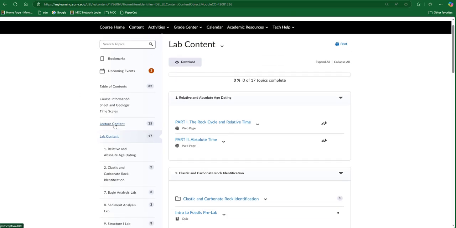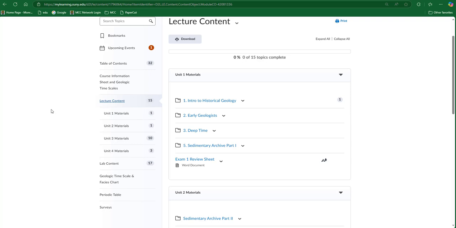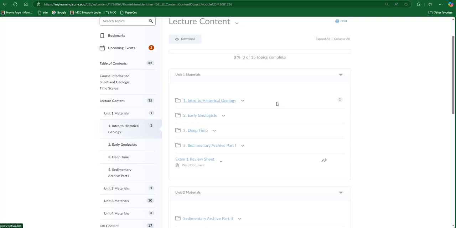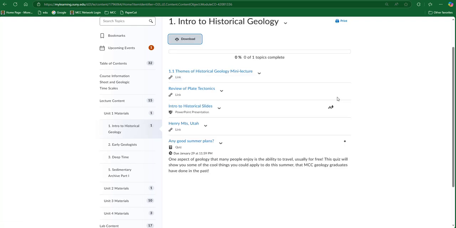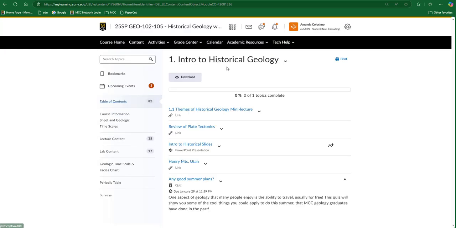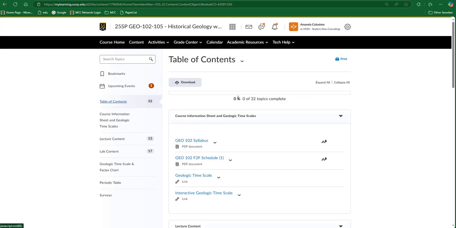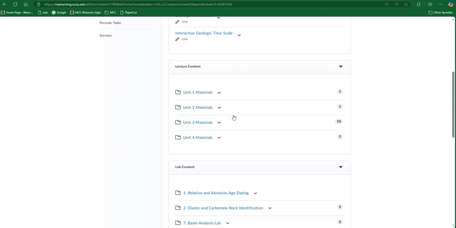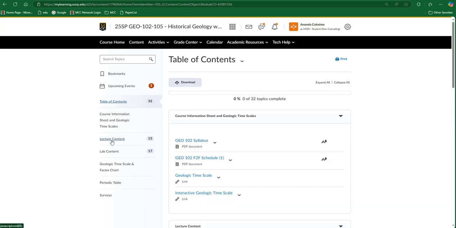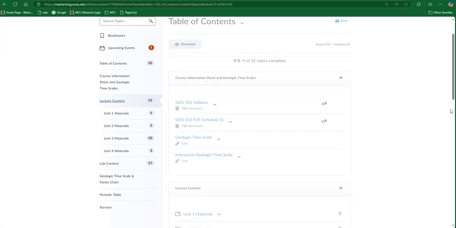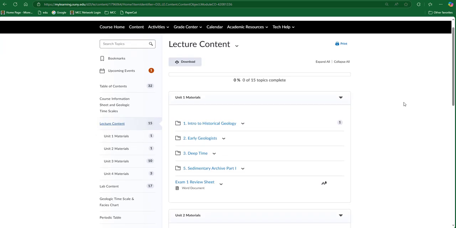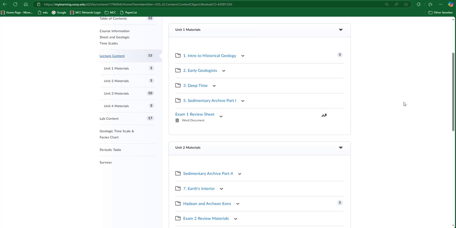Because we're not meeting today, I developed a couple things for you to do. I'm going to send this to you in an email, but if you go into Intro to Historical Geology and open this folder, you'll see a lot of things. Actually, I lied to you. When you first go to the table of contents, where did this go? Oh my gosh, I put in a quiz here for you to look through the syllabus. I thought it was in lecture content, no? I'll find it for you and send you a direct link to it.